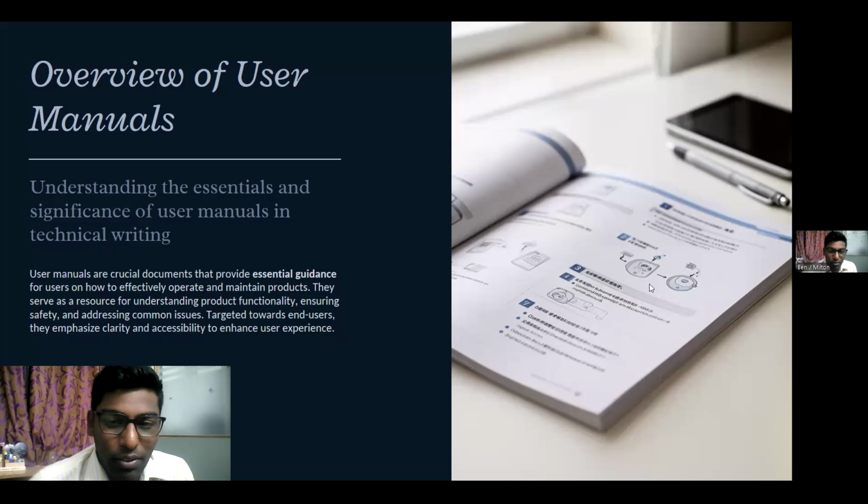The main essential part is that we see a user manual in every product that we purchase, and by and large in all the electronic devices that we purchase, it accompanies it like a familiar family member. So this manual is able to tell you and guide you on what to do, what not to do, and what's the purpose of each and every button as well.